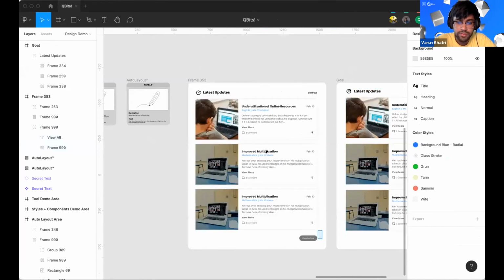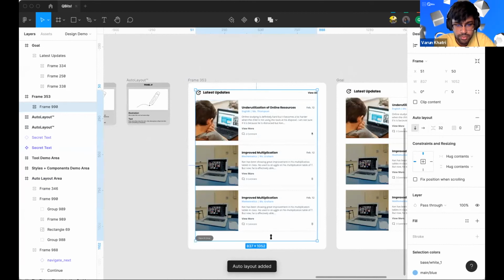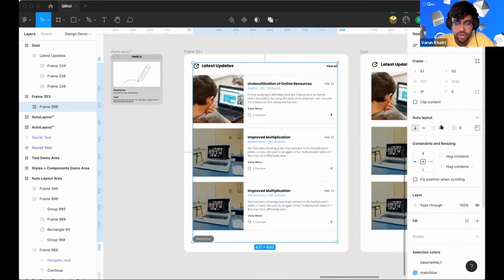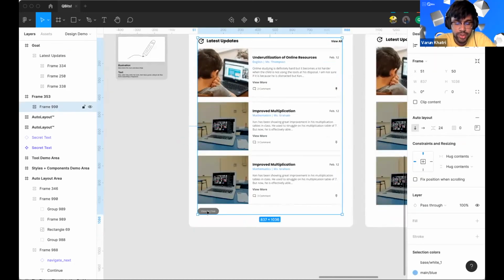Let's group all of these together and then add auto layout. Something weird happened. I had the button on this side, but it pushed it to the left. And the spacing is also 32, which I'm not loving. So let me just drop the spacing first. What I can do to get this button onto the right side is I could just, like I said, align everything to the right.